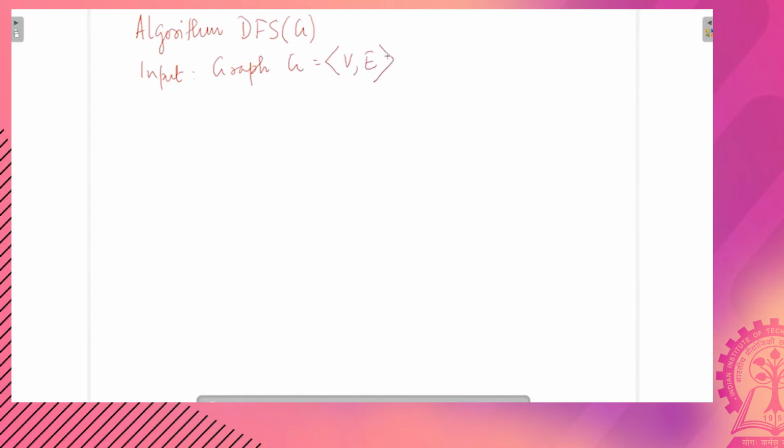Now you can feed the input either as an adjacency matrix or an adjacency list. Output: the depth first tree or forest, whatever the case may be, of the graph G.